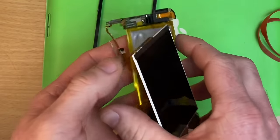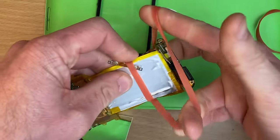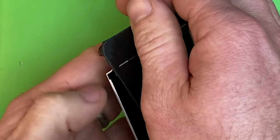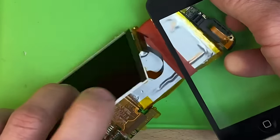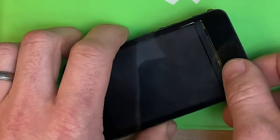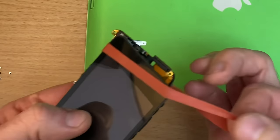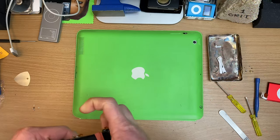Oh, I need to attach the battery somehow. Yeah. There we go. Connect. We need to align the screen with the screen so that the touch works. Whoa, you're putting the finishing touches on this before testing it. I'm so confident in my work.